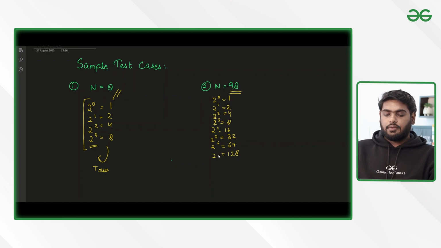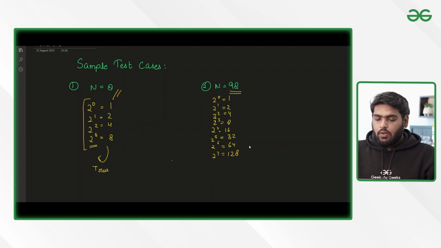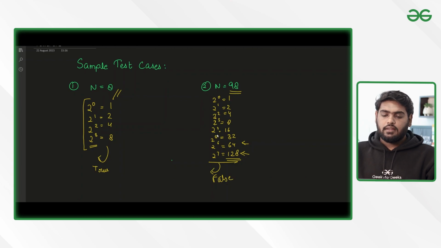Here you can see one thing. Till this point, we still had a chance of having 98 as a power of 2. But when we jump to 2 to the power 7, there is no chance of getting 98 as a power of 2 because we have exceeded the value, right? So at this point, this could be the breaking point and we can return false. We can think of it this way and generate the values, but this is very basic, correct? We can go a little smarter.